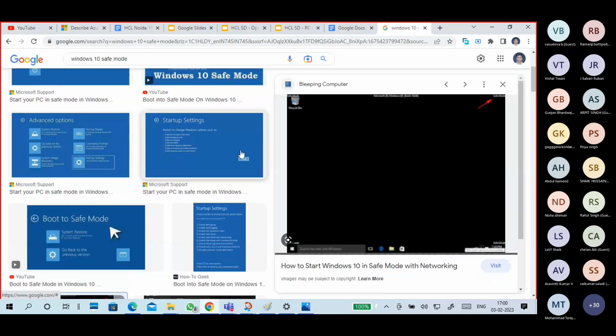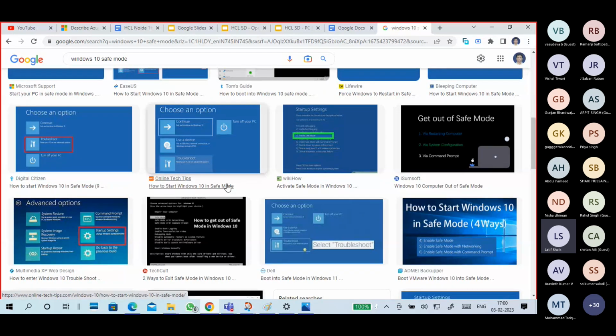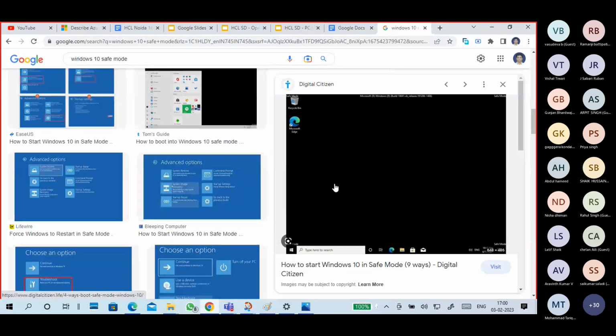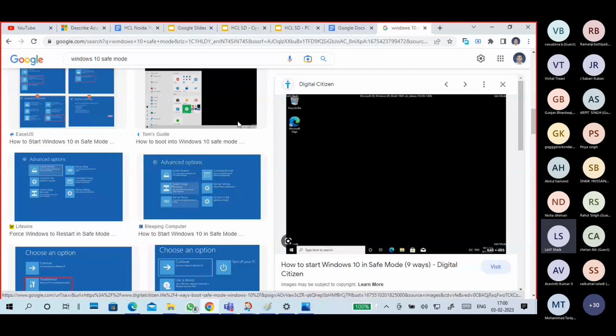You can see it is completely dark. There are some icons, and in the corner you can observe it's written safe mode.